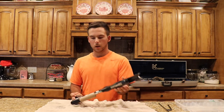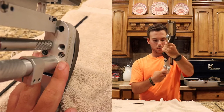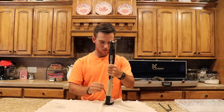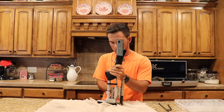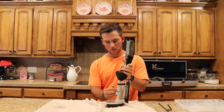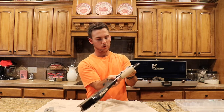Everything that I have that I'm going to be doing this with comes with the stock itself, so you should have all the tools if you have one of these. You should see on your screen right now there are two screws on the bottom of the stock — you're going to loosen those, and then after you loosen them, the pad on the stock is going to allow you to lift it up. Go ahead and set that pad to the side, make sure you have it over your towel, and dump one of the screws out — one of them should stay in the gun.